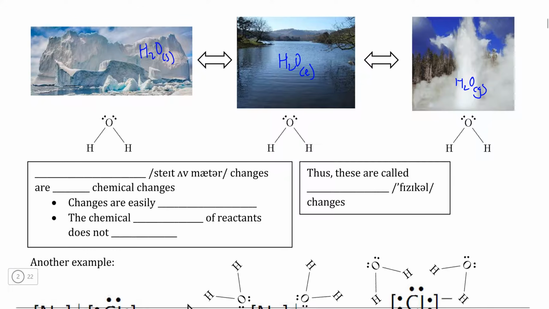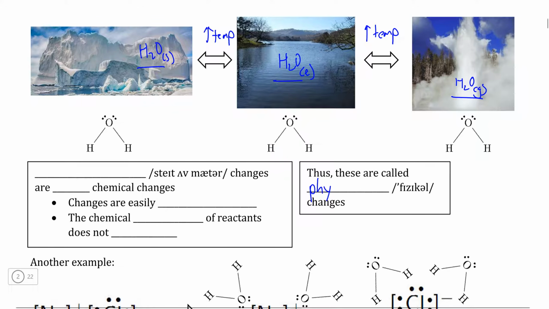Now, everybody knows that all that we need to do is increase the temperature in order to melt ice, and then increase the temperature once more in order to evaporate water and turn it into gas. However, does this stop water from being water? Well, obviously the answer to that is no, because no matter whether water is in the ice form, the liquid form, or the water vapor form, we are still dealing with the same chemical, H2O.